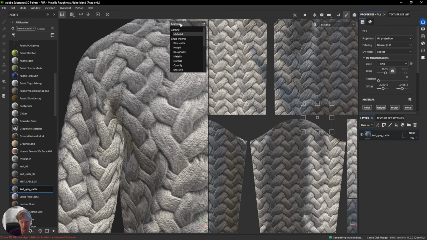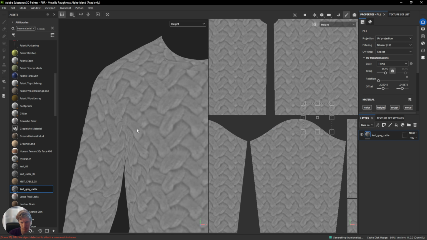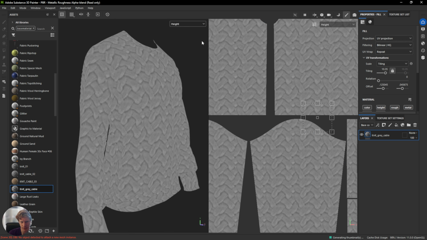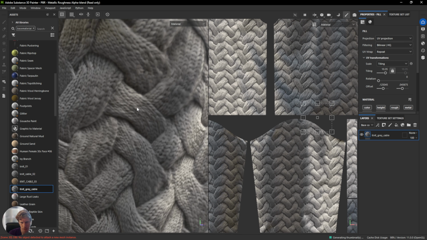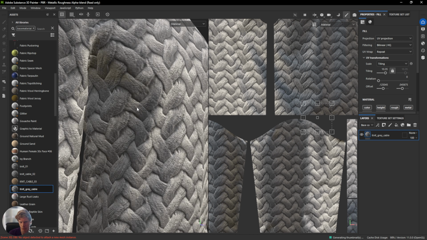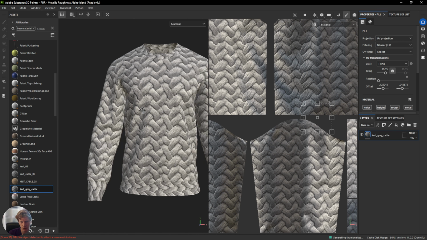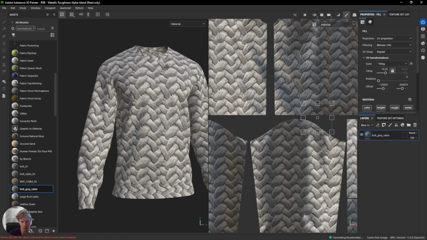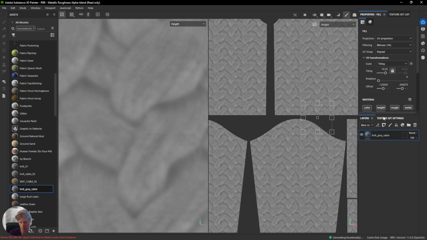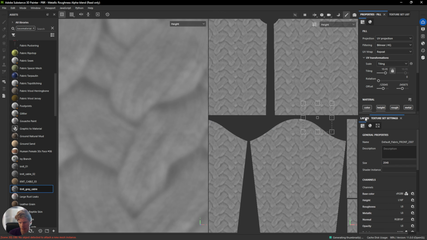You can see that we don't have any displacement, but if I look up here on my height channel, so I'm going to drop this menu down up here. This is viewing my material. If I click height, I do have my bump map imported from Substance Sampler. And if I go back to my material, it's actually looking really low resolution, and I'm wondering why that is right now. Let's maybe try importing them as image textures, because if I look here, this is pretty low res and my texture settings is set to 2048.